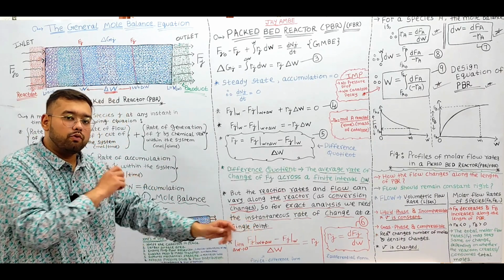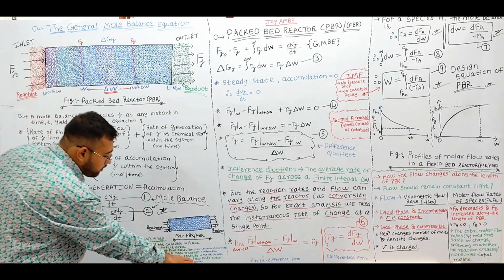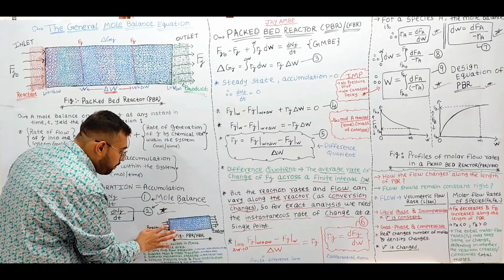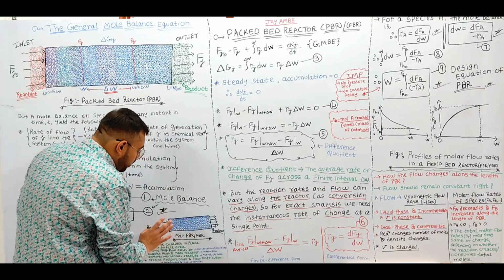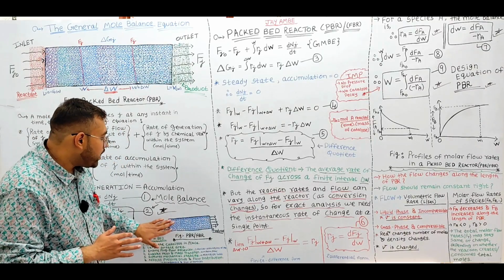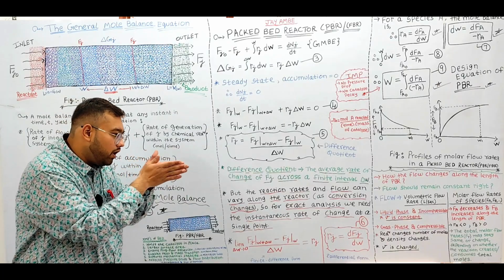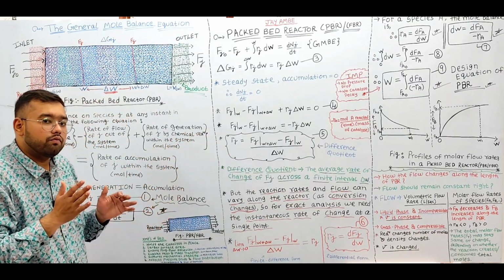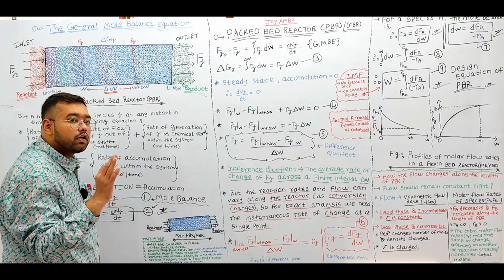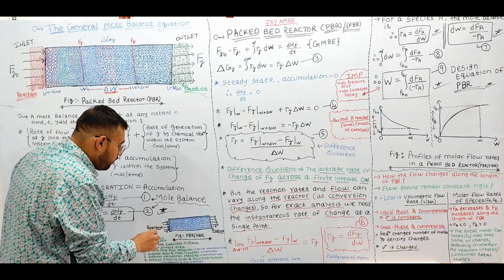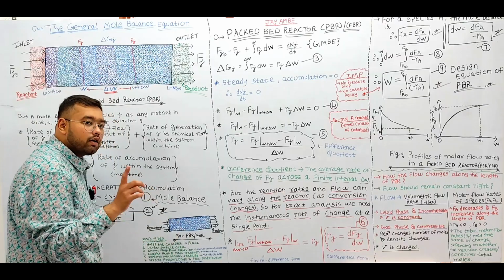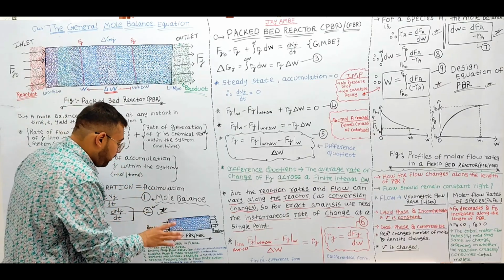Now the flow distribution. For the flow distribution, we should have uniform packing of the packing materials in the packed bed reactor. If the material is not uniformly packed, right? Now what will happen? There will be formation of channeling. Channeling means a certain pathway which the molecules follow, where we have the higher void space. Okay, so we should not have the channeling in the idealized packed bed reactor, right? We need to prevent the channeling. Then only the packed bed reactor will follow the idealized packed bed reactor, right?